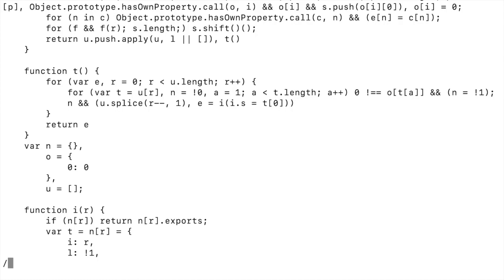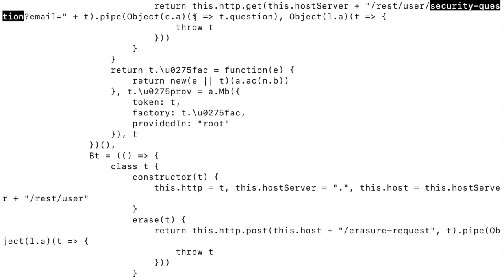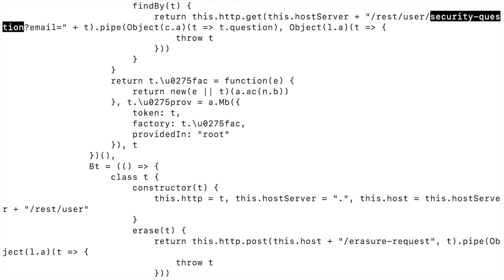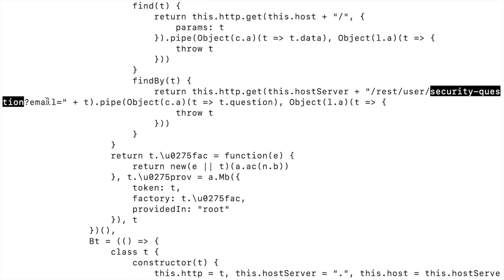I'm using / and then pasting my endpoint. I think I need to escape the slashes, but let's just look for security question. So here we have an HTTP GET call with the REST /user, and then we're taking that T, which is nothing but the email. I guess it would return the security question tied with this email.